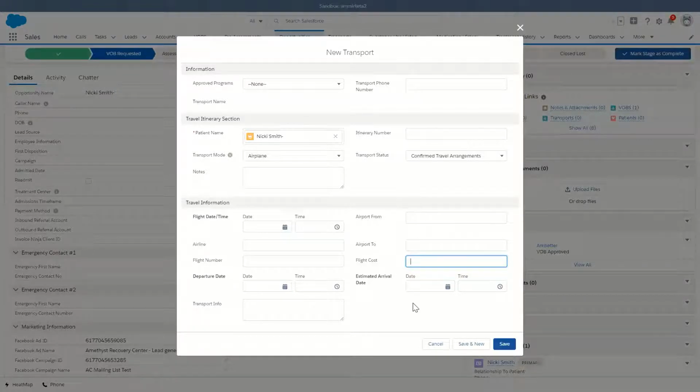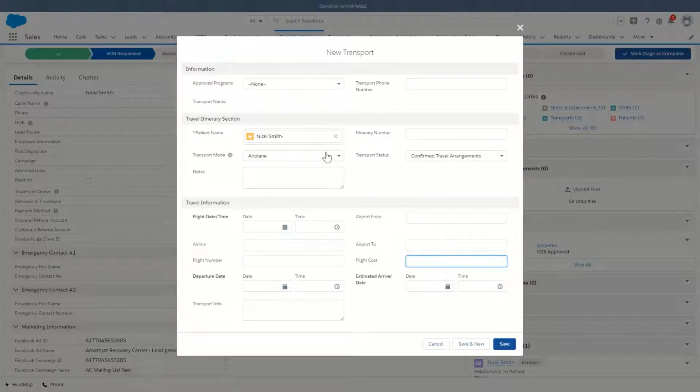Once you save this, it's going to send an email to whoever it is that you want. Maybe it's an email group like transportation at yourtreatmentcenter.com. And that person will get alerted that there's a new flight coming in. They've got to be there at a certain time. They could put it on their board, the delivery or transportation board for the day.